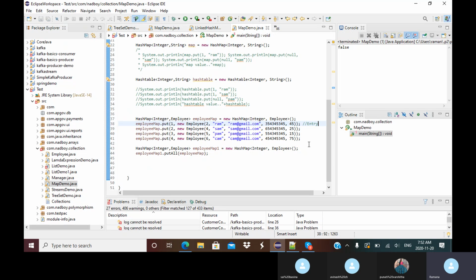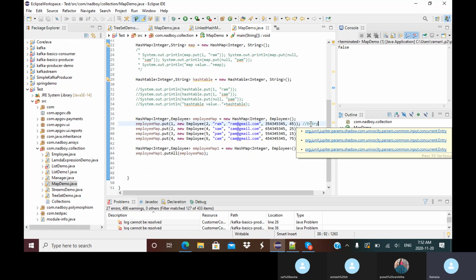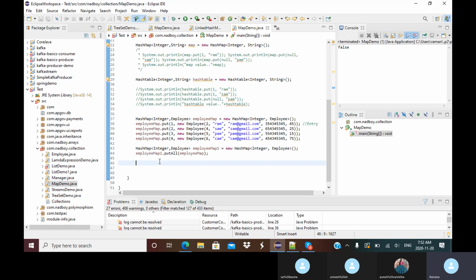Whereas if you take the list or set related classes, if you add an object, it is directly added as an object, with no extra type to it. Whereas in the map related classes, the whole key value pair is added as an entry object. Okay, I'll show you that.